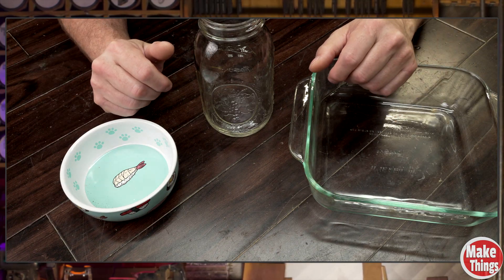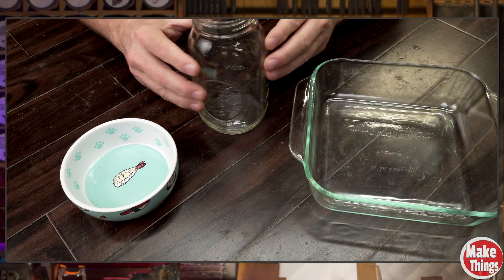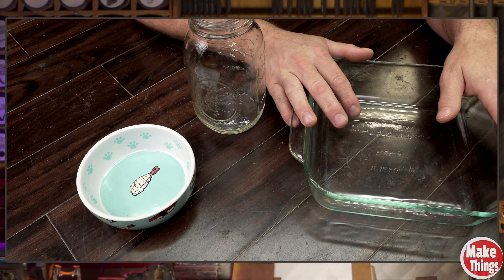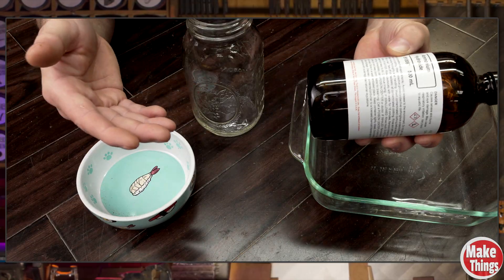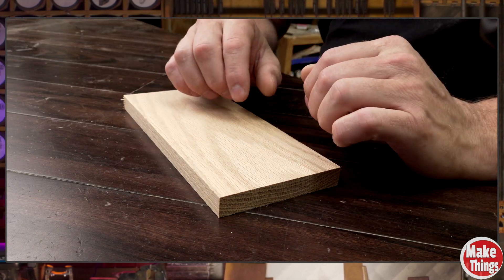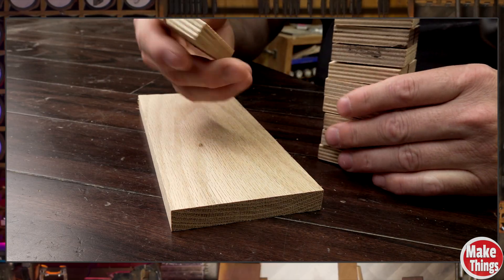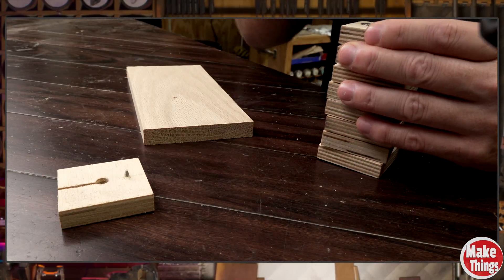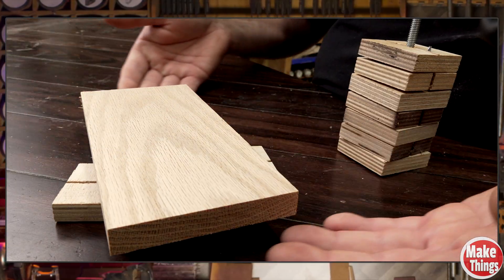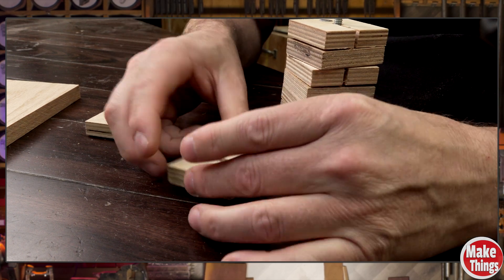You'll need a non-reactive container with a wide opening. A quart jar will work, but it's better to use a bowl — wider surface areas release more ammonia into the air faster. I found a porcelain cat bowl at Menards; it's perfect for small samples. You only need about a quarter inch to a half inch of liquid. Stick to glass or porcelain — don't use metal or wood. You'll also want all sides of your wood exposed. I use these little nesting blocks I made, each with a nail on top, so the stock sits elevated and the fuming can go all the way around. All you need is a nail through a block for this to work.